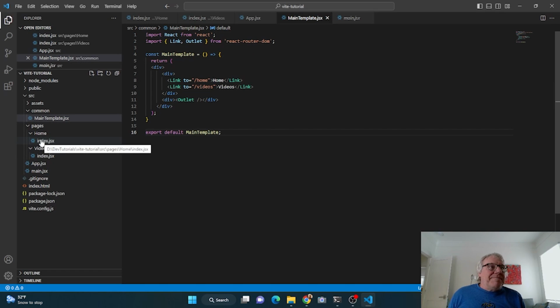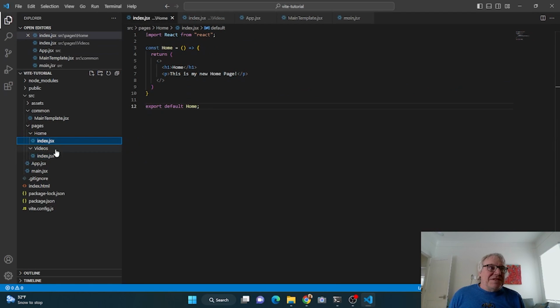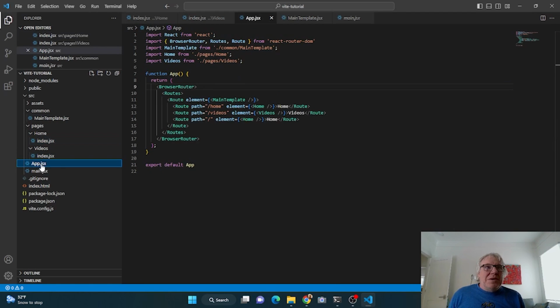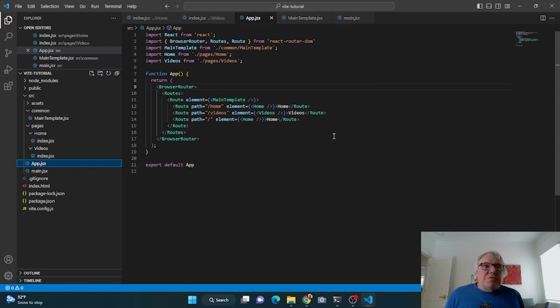So if we look at these, they haven't changed. I haven't done anything different than what I did last time, but if you go to the app file, you'll notice I added some things to the router. So I did what's called nested routing. Basically, you take a route, and all I did was put the template as the parent route, and then these are nested inside of it. Super simple. I mean, this is really easy to use.